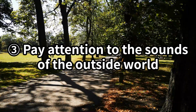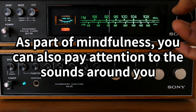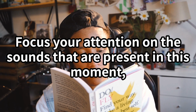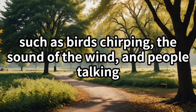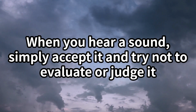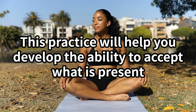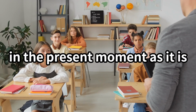Pay attention to the sounds of the outside world. As part of mindfulness, you can also pay attention to the sounds around you. Close your eyes and listen to the sounds around you. Focus your attention on the sounds that are present in this moment, such as birds chirping, the sound of the wind, and people talking. When you hear a sound, simply accept it and try not to evaluate or judge it. This practice will help you develop the ability to accept what is present in the present moment as it is.